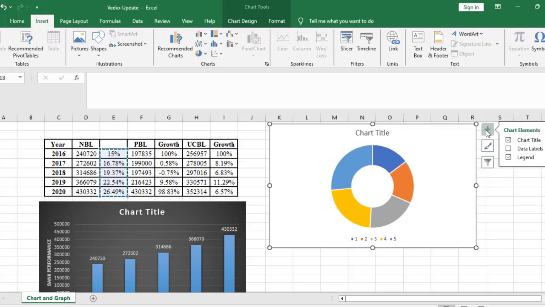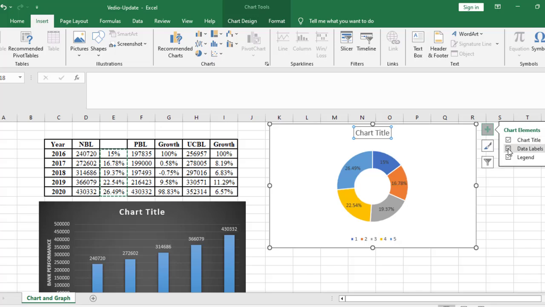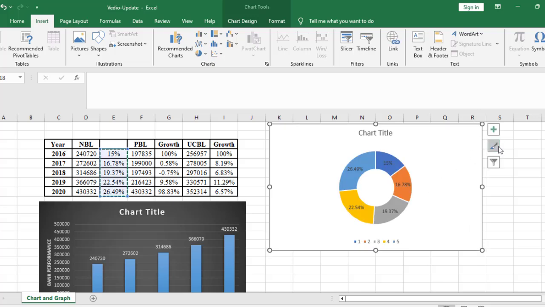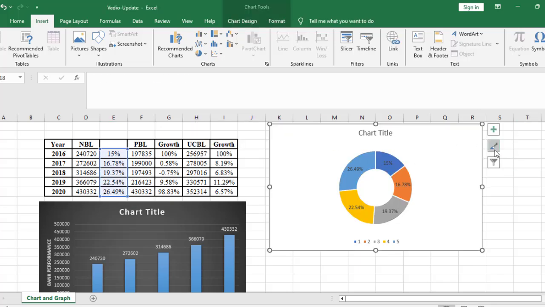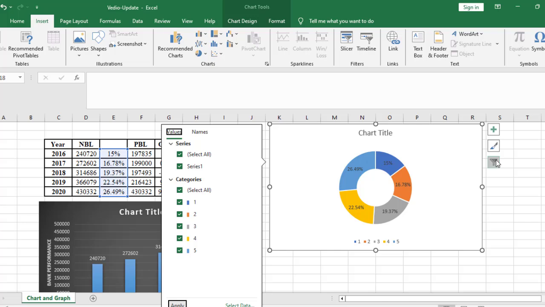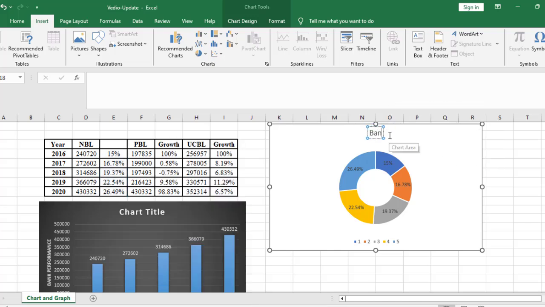Here you see the elements of this chart, and you can add elements of this chart and data label. Here you see data label. You see that various percentages are shown in this label. Here you see top, bottom, and more options. And you can add the title bank performance.